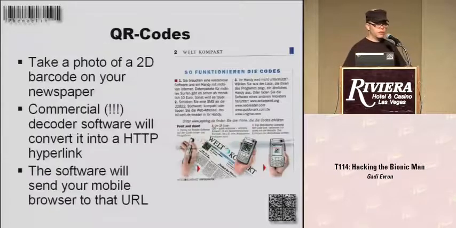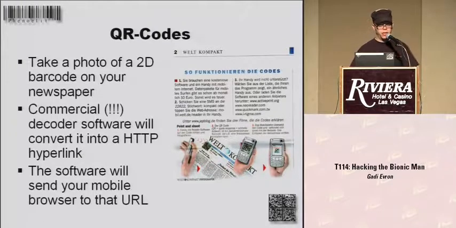Okay, I mentioned that people use barcodes for utter bullshit. It's called QR codes. So the idea is this. You have a newspaper, like a paper newspaper. For us hackers, we probably haven't seen those in years, but a physical RSS, okay? The idea is they print barcodes on the newspaper, and it is a 2-dimensional barcode. And then there is commercial decoder software for your mobile phone. Nokia actually ships with one, I think, the latest, that will scan the barcode, decode it automatically, and point your browser right at the URL this is pointing to.